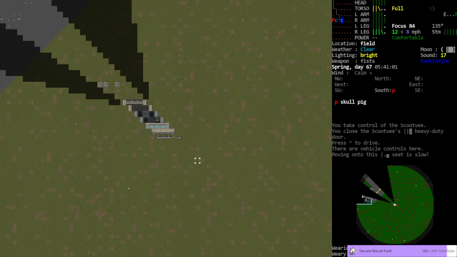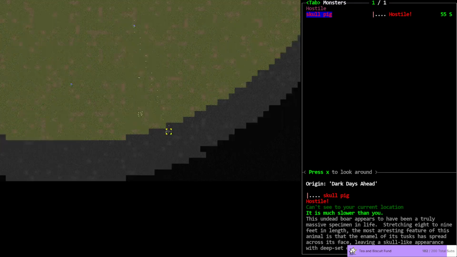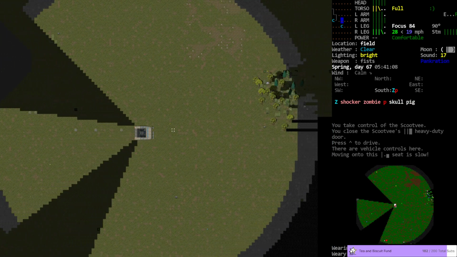Skull pig? What the hell's a skull pig? Undead boar. So we have another, so this is a skeletal boar. Undead boar appears to have been a truly massive specimen in life, stretching 8 to 9 feet in length. The most arresting feature of this animal is the enamel of its tusks has spread across its face, leaving a skull-like appearance with deep-set eye holes. Does that give it, like, head armor? I don't know. I've never seen a skull pig. Shock zombie.